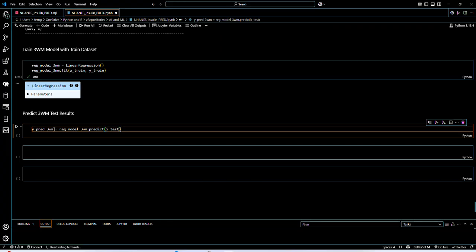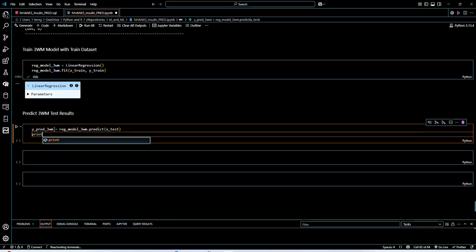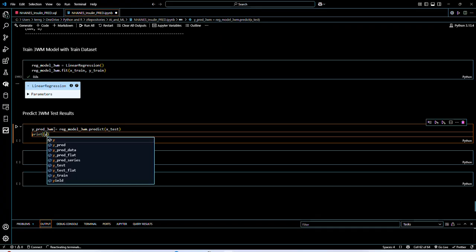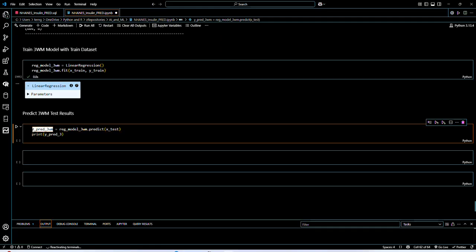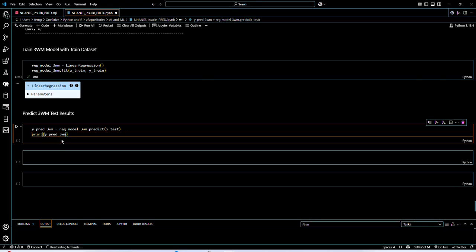I'm going to come down here and then I'll say print YPred 3WM. Let me just copy that and paste, just in case there's a typo in there. I think that should work.